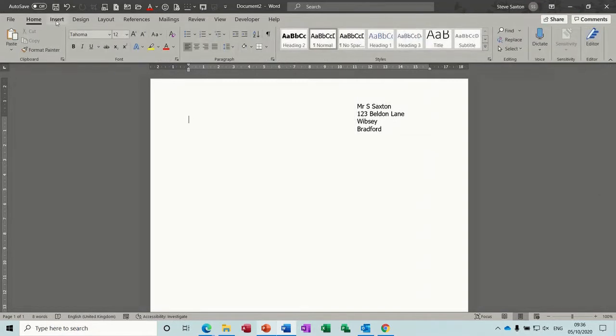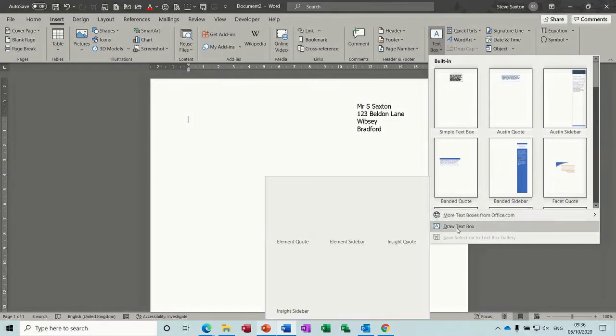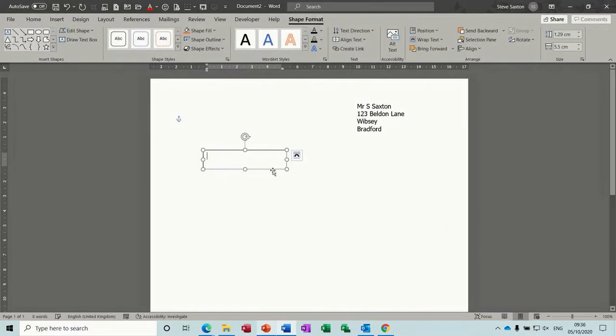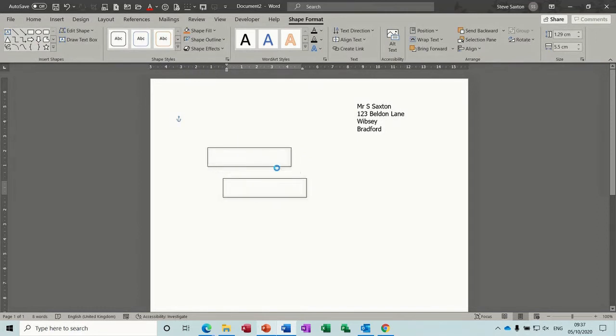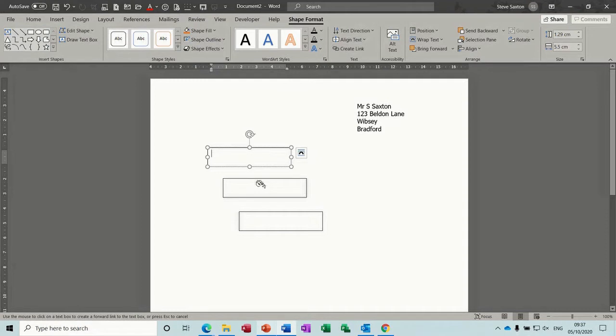So if I do a new text box, so Insert, Text Box, I'll just draw a couple of thin text boxes so you can see how this would work. I'm just going to try and copy that with my Control key down. So I've got my Control key, I've copied it. So what you can do with text boxes, which I've shown people before, is you can create a link from one text box to another by clicking on that link and then pouring that little cup of coffee in there. If I click on that one, I'll do that again.